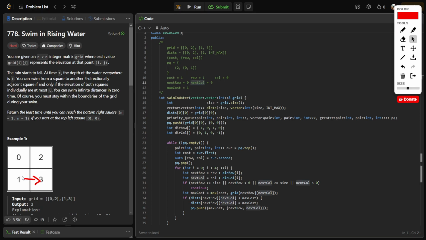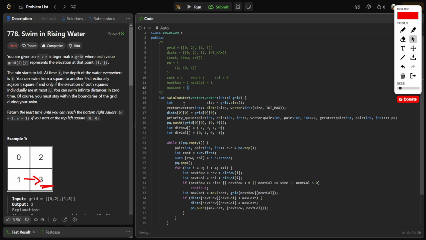And now we go to 3, right? That's the next one we can go to. So for 3, next row will be 1, next column will be 1. The max cost in this case would be 3, and the current cost 1. So 1 and 3. So the maximum will be 3.